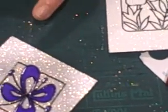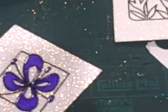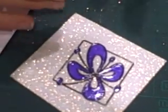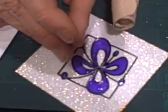So now I can go back in and I can color, but I get the two textures. You can even use your glaze pens on top of the glitter, right?